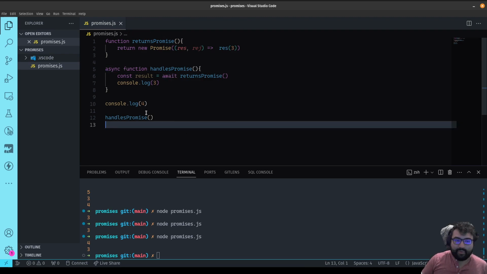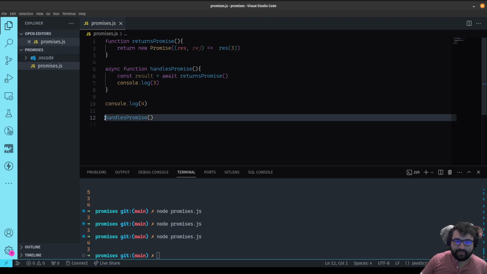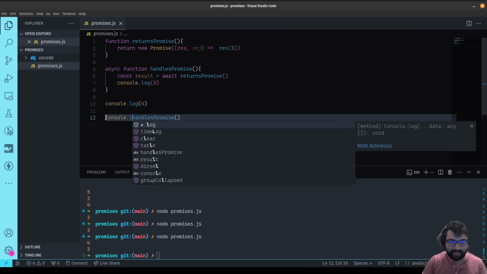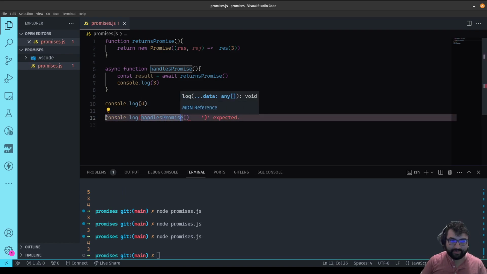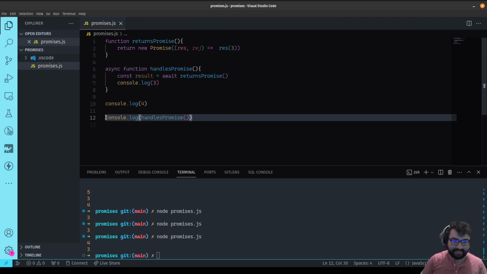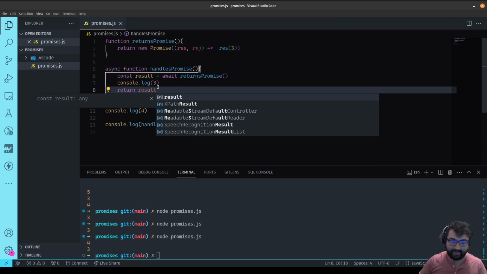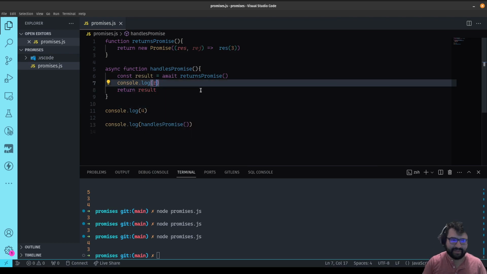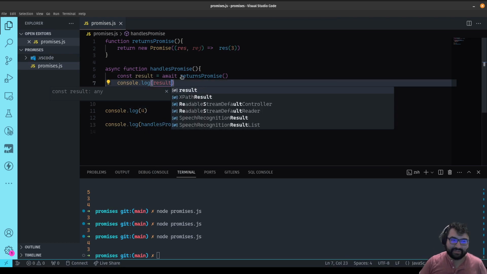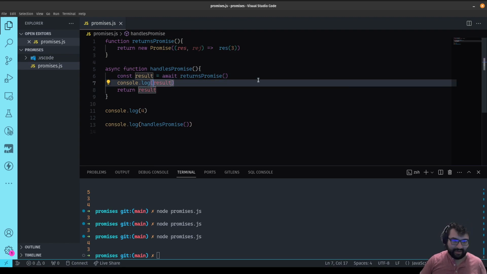The other thing I want to point out is, again, this function returns a promise. So if I console.log the return value of handles promise, let's say I return the result. Again, we see here, if I console log, oh no, why didn't I console log 3? I want to console log the result. So we're going to say, hey, result from the function.